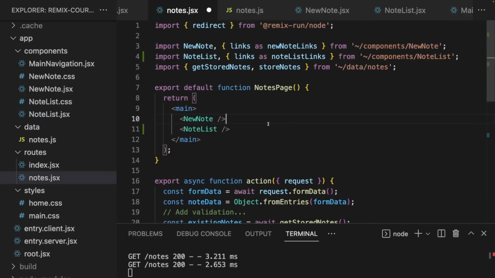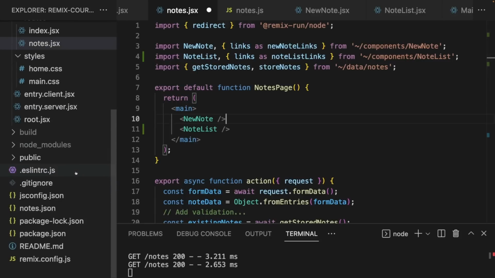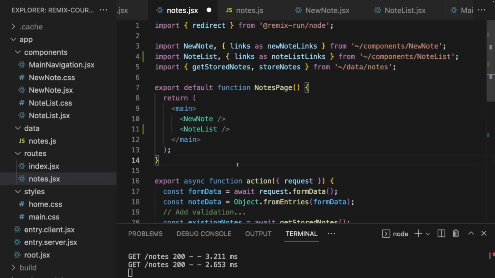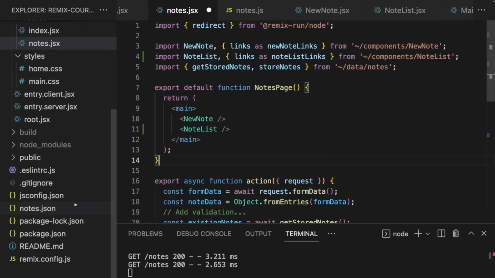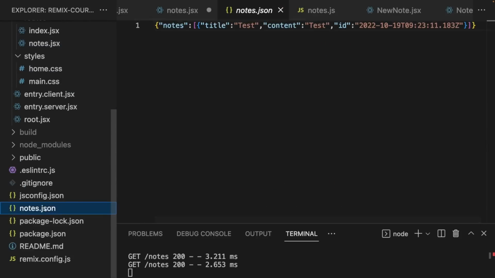We need to fetch that data from this nodes.json file, and that again means we'll write some backend code, because reaching out to a data source, like a database, or in this case this file, is a backend task. This file is also stored on the backend, by the way. It's not downloaded to our users, it's on the backend, on our server.